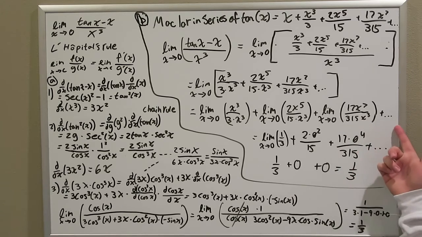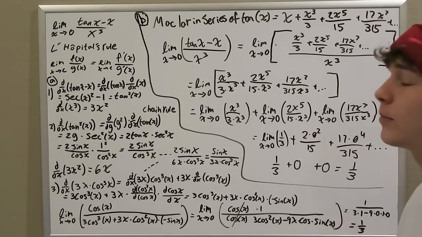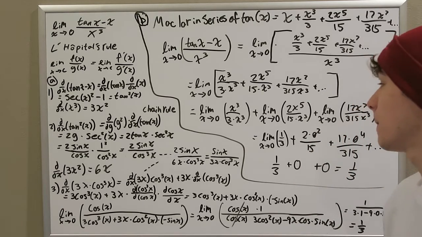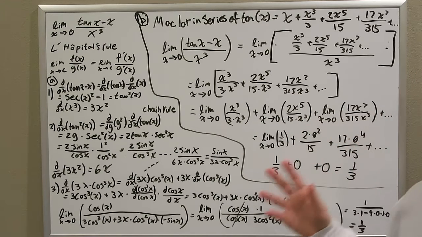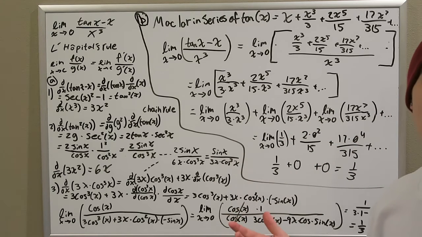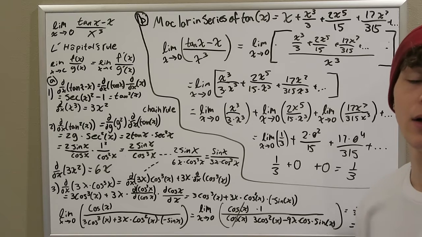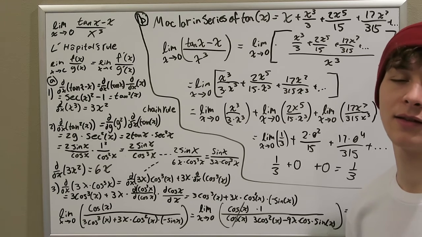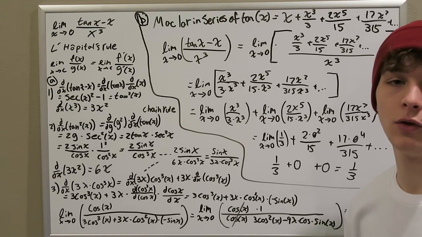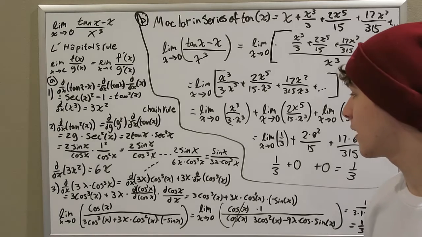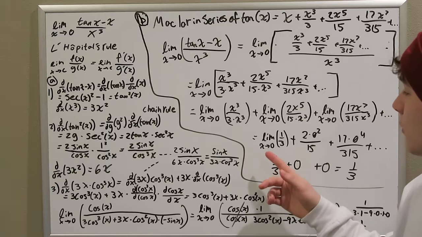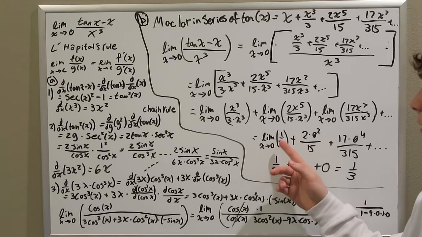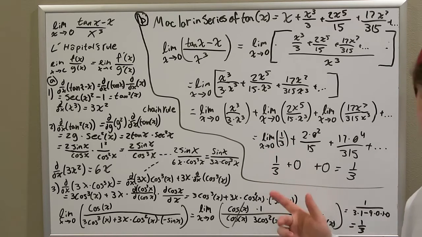And this would go on for infinity, but like I said, we only need these first couple of terms to understand what's happening here. So I'm able to drop down and find the limit of everything just because it's a limit rule. It's the same thing as saying if you have the limit of 2 plus x, it's the same thing as saying the limit of 2 plus the limit of x. So that's just basically how I went from here to there. And then from then on, I just evaluate the limit of x approaching 0 of 1 over 3. That's just going to be equal to 1 over 3.